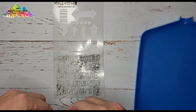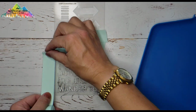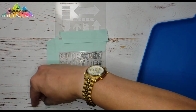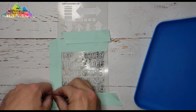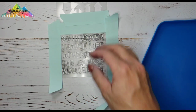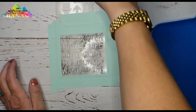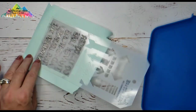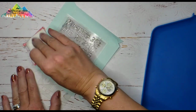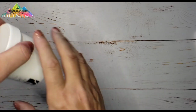I want it now. And I'm taking some mint tape and just taping off the stencil because I'm also a messy crafter and I don't want to get black anywhere it shouldn't be. So I'm just taping that off with the mint tape. And then I use my de-static tool because I don't want the mint tape to stick to my card front and pull on it and make a mess.